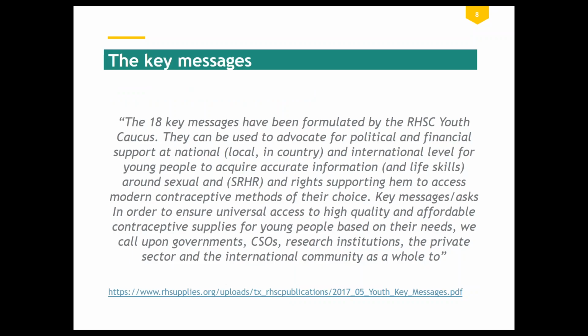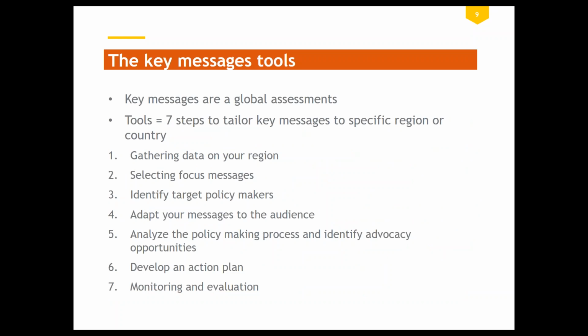So moving on to our key messages, I was not able to get them on one screen, and as they are 18, there's way too much to go over. So if you have not seen them, I would urge you to visit our website and look at them. But for the purpose of this presentation, we don't need to go over them all in detail. These key messages are 18 policy asks and recommendations of what young people need globally. So when you are an in-country advocate working in your country, that might mean that these key messages are not all as relevant to you as they are to somebody else.